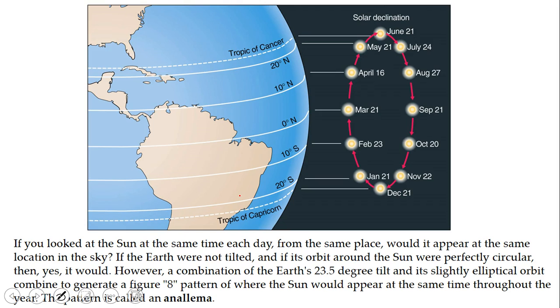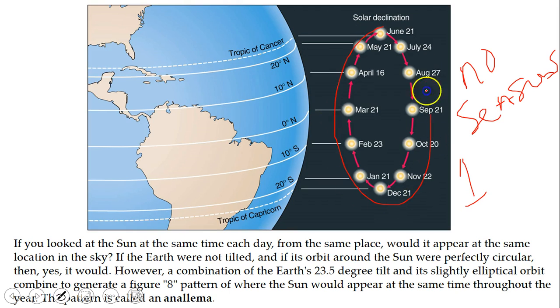Okay, if the Earth were not tilted, this was a question I had earlier. What if the Earth had no tilt? Well, that would actually limit your whole entire planet. First of all, your planet would have no seasons. It would actually have one. Every location would only have one season if there were no tilt. So that's basically what you're looking at.